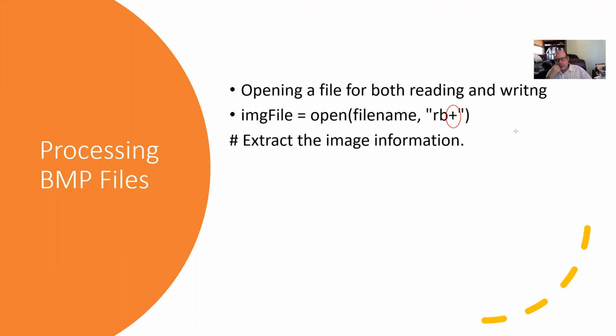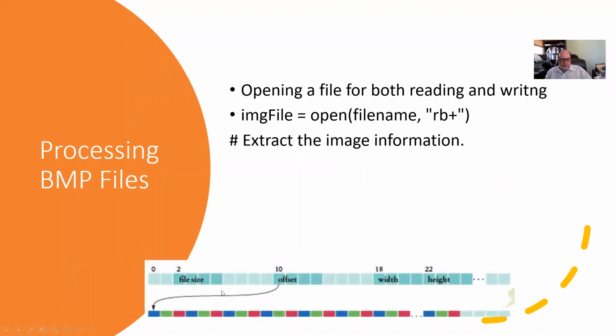Most of the time, what we do with a pixel is pick up 1 pixel, which is 3 bytes, modify them and write it back. So if I want to start getting the image information, I have to know about the size, the number, and my offset, and I go to that location. That's where my data starts.